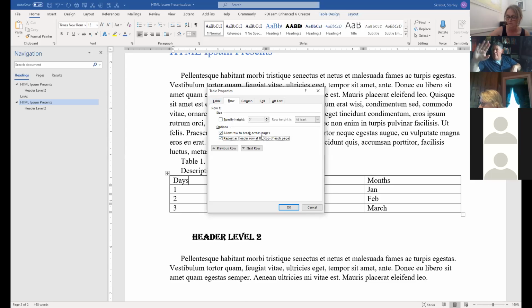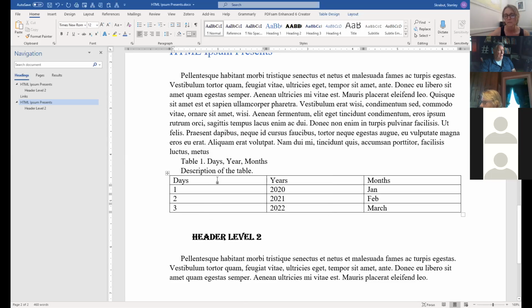Now, your table may not go multiple pages, but if it does, it'll also put that header row at the top, but it identifies that first row as a header row. And select OK. And so now that particular row is identified as a header row. And so for all those things that the ally checker is barking at you about for the header row, that's what it's basically asking about.